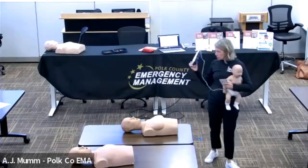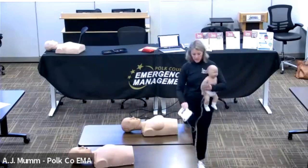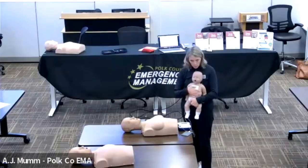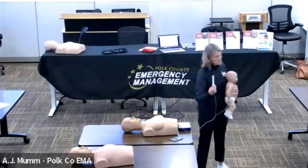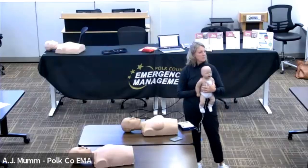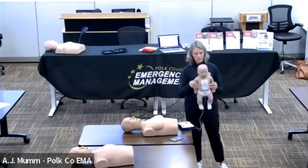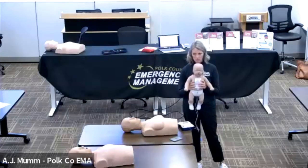So the AED might ask you to push a button that says child, or here there's a picture of one on mine, okay? So in an infant, we're going to take this pad, look at the picture, and it is right in the center of the chest, okay? So we're putting that pad in the center. Now, the picture of this one shows it in the center of the back. For the infants, it is like that because the two pads cannot be touching. The shock is going to go from one pad to the other through the heart. So we need the pads in the front and the back because they cannot be touching, or it's not going to be able to analyze the rhythm correctly. Okay, so that's why.